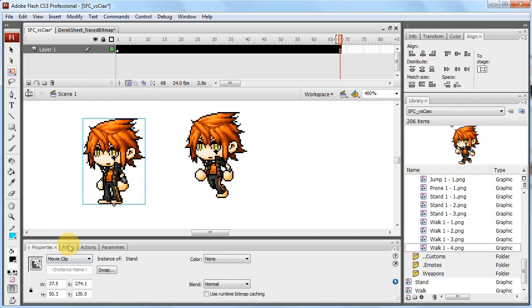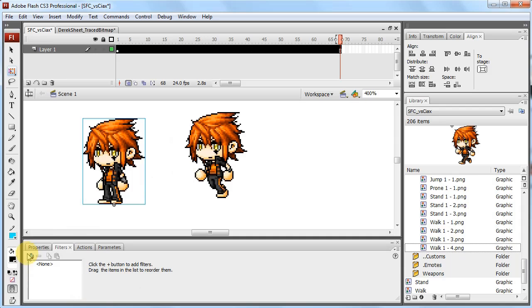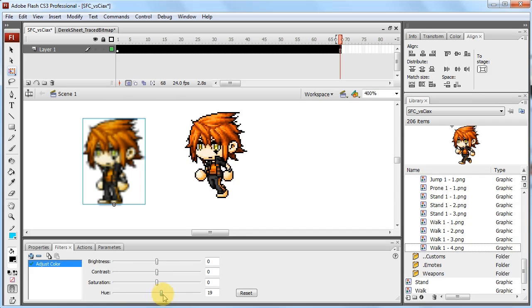So, with Movieclips you get these blend options, which are things you use when there's like a background to it. You can play with that later. But you also get these filters. So what filters do, this goes off the screen too. You just have a bunch of options. Like on the bottom there's this adjust color. You can mess with the hue, saturation, contrast, brightness, I don't know, make something ugly.